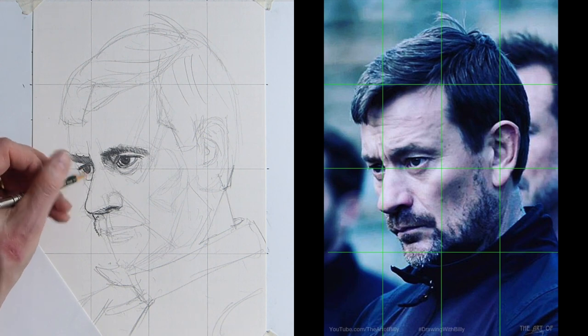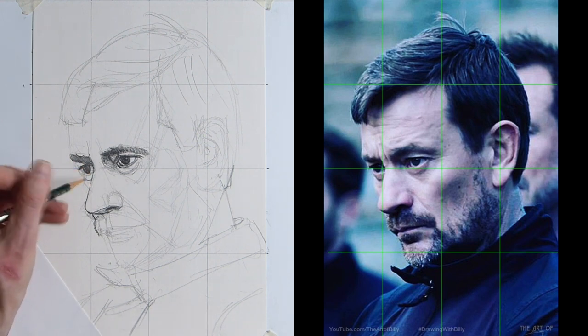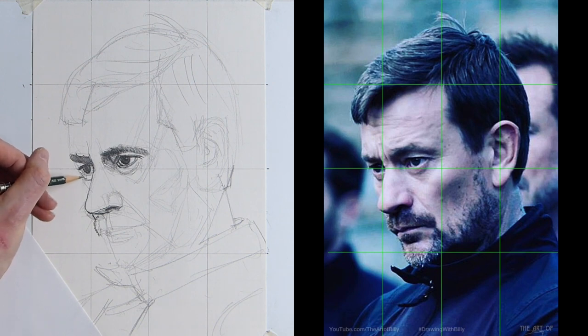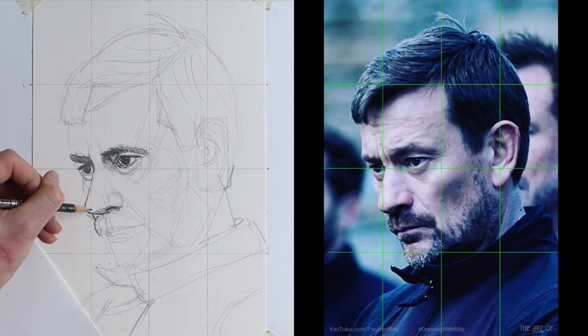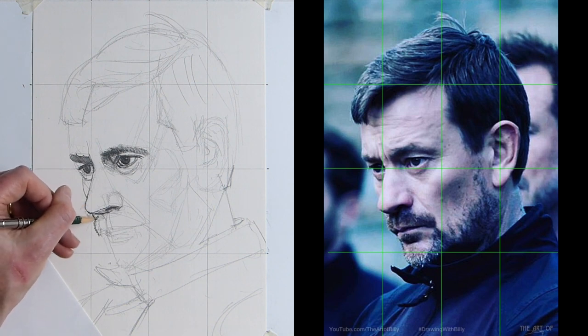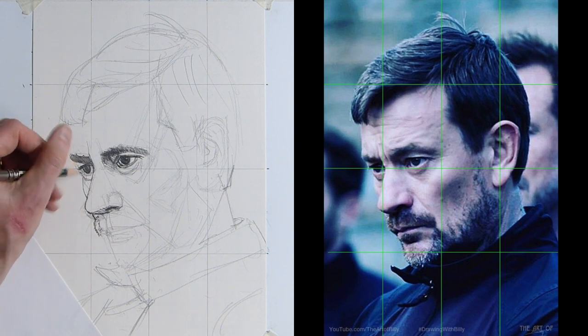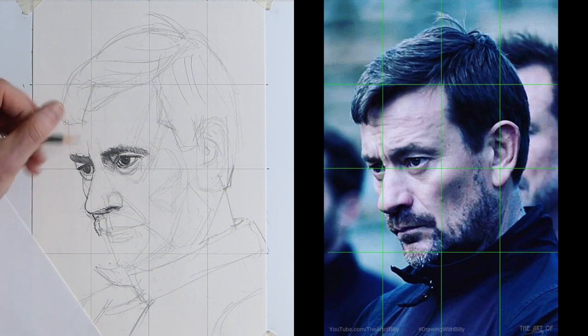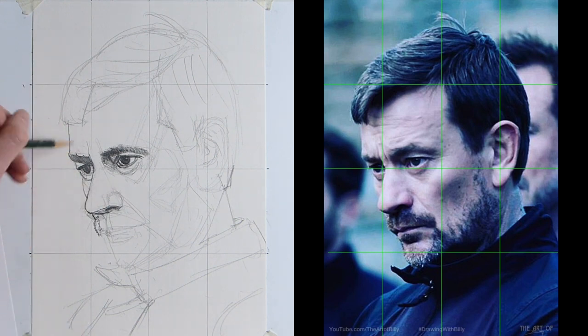Now we've got the bag under his eye. And then his cheek comes down. And then curves across, and it's going to come down and join there. So you want that line to come across, so as it lines up with the little line that you've got just above his upper lip. Again, eyebrow. Now this curve, this part of his forehead that goes up, it's not just a straight line, it's just slightly curved. And that goes up to where this hair is.